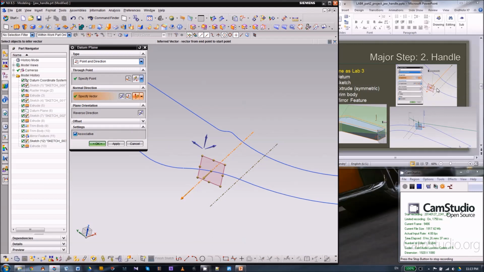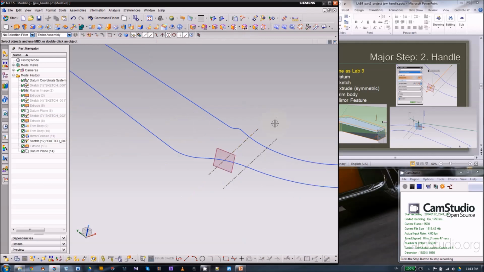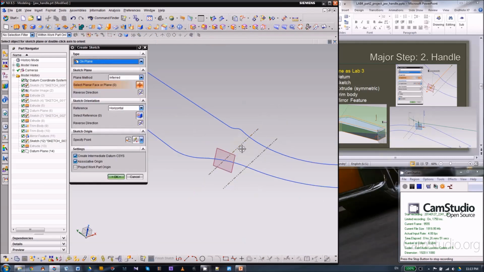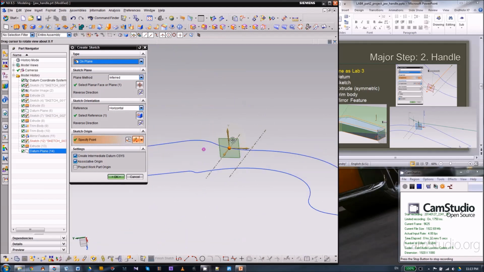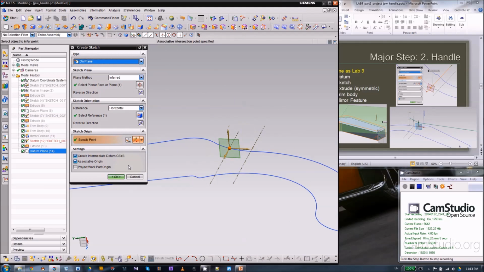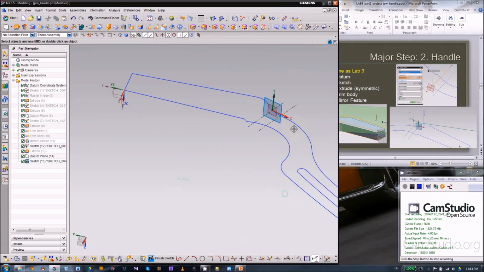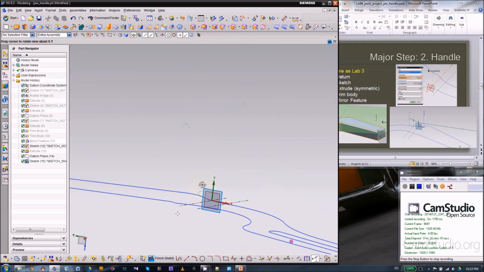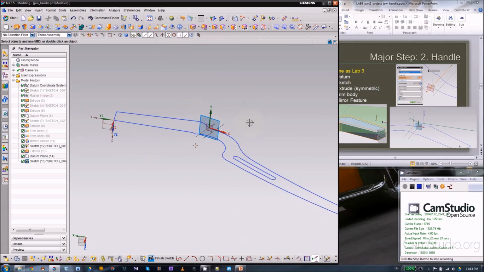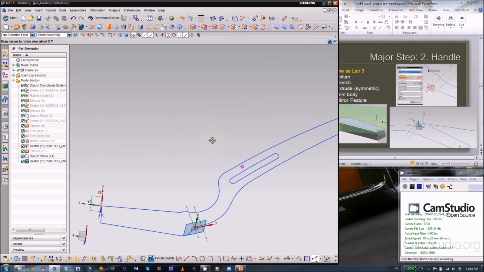Alright, and as you can see, we have the normal direction of the datum go that way, so it doesn't really matter, but it will matter when you create a sketch on top of this datum. So click the datum, specify the origin. Okay, let's pick this, and as you can see, that's why our sketch is flipped. It's because of the coordinate system. If I leave it like this and click OK, it will still rotate back to this position. So as you can see, that's really flipped.